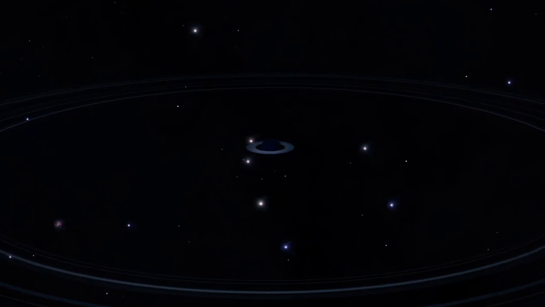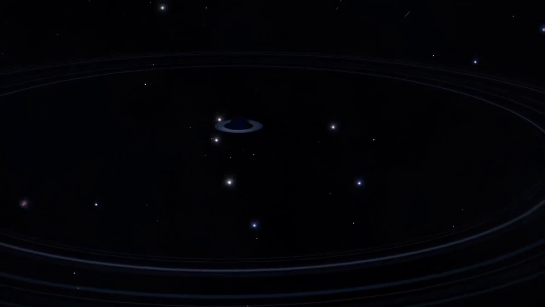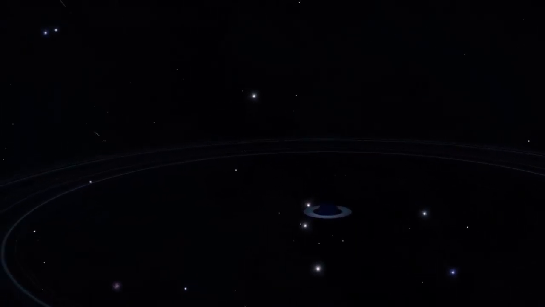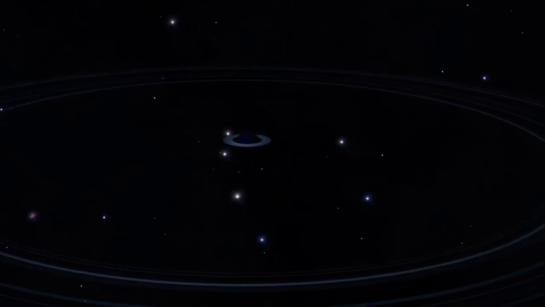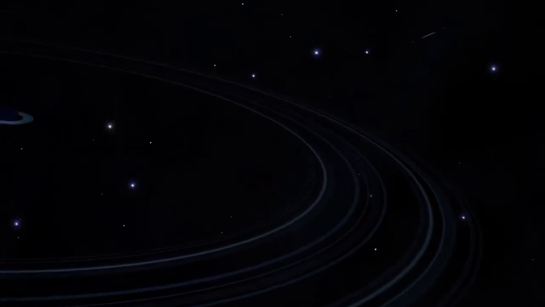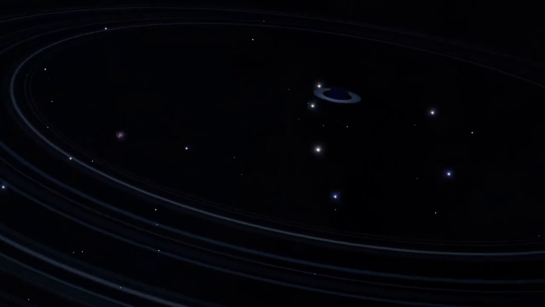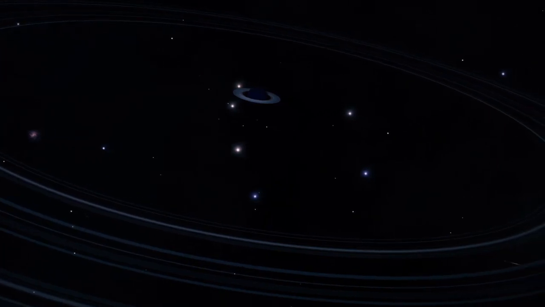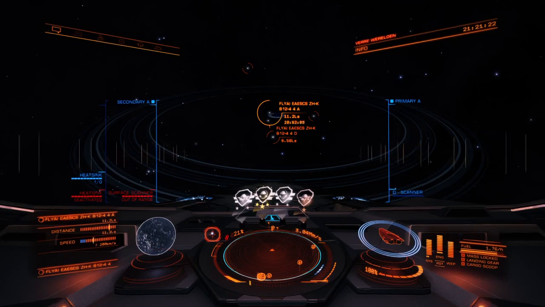Next to that giant are a few bright lights. Those are terrestrial bodies. Some of them should be landable. And then on the outside we have this beautiful multicolored ring. Wow. So I thought I'd just bring you in, guys. Let's have a look what this is all about.